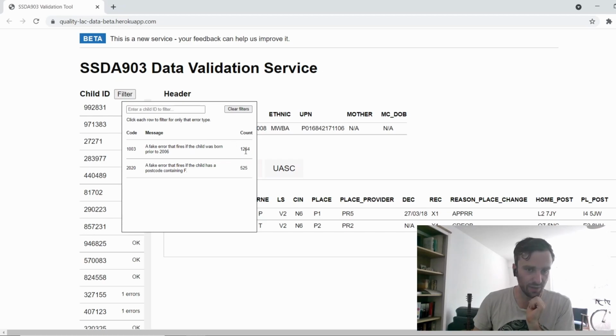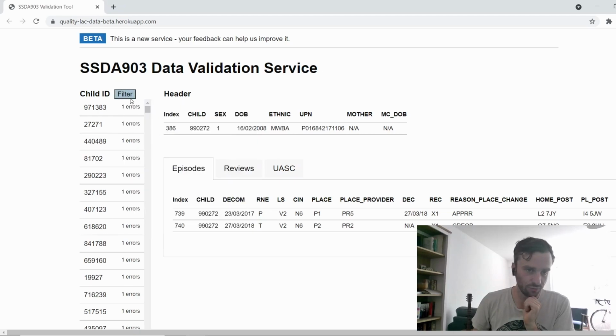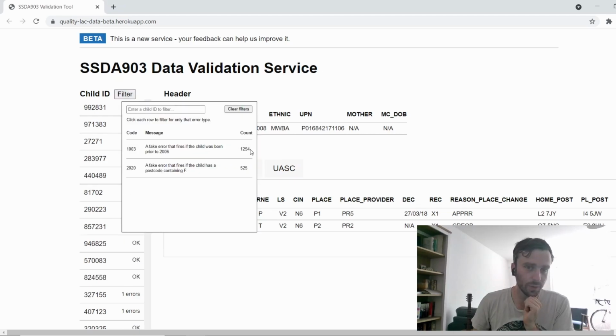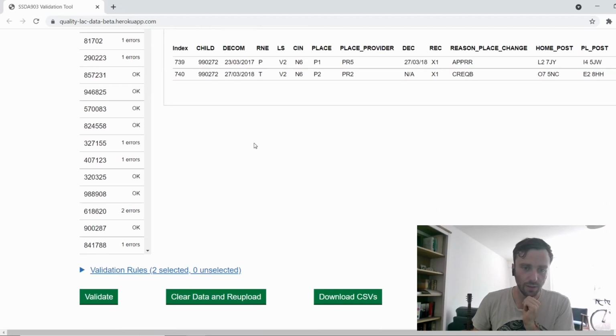And you can see here a vague overview of the errors in this data. So I think there's around 2,500 children in this fake data. We see about 1,200 were born prior to 2006, and around 500 have postcodes containing F. And selecting these will filter only for children that error is active for. And again, you can unclick to deselect those errors.